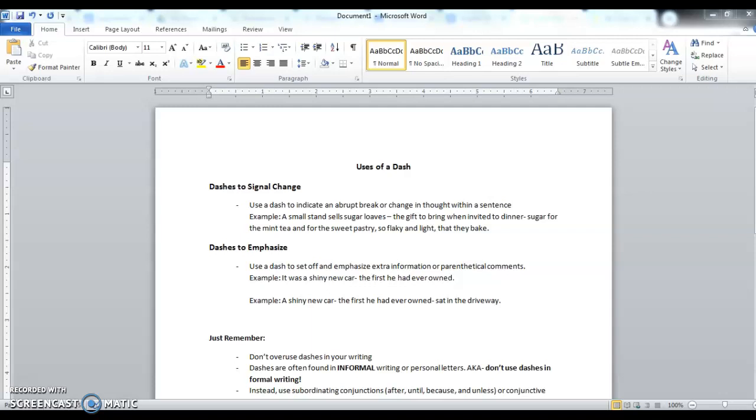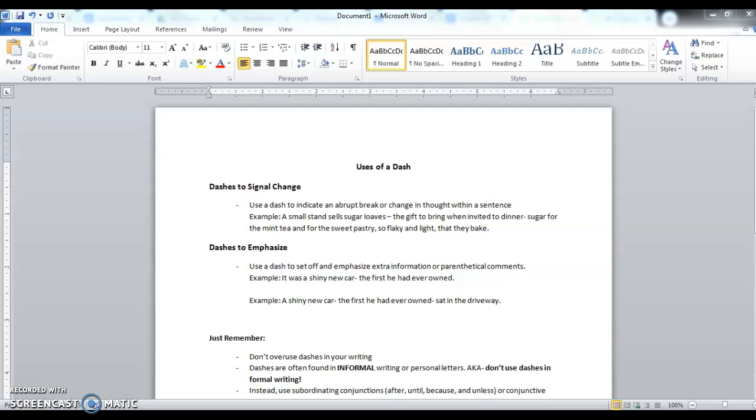I wanted to walk you through this before I posted it and had you do some IXL work and some other practice. I'm going to have you do two different things with this just to get those grammar grades up and making sure that IXL doesn't frustrate you to death. So we're going to do dashes. We just finished up commas, and now we're going to move on to dashes and hyphens and things like that. You won't use those as much in your writing for me, aside from the formal writing and maybe a little creative writing, but this will be on the SAT, the PSAT, ACT, all those things. So I want to make sure you're prepared for that, hence why I'm teaching it.